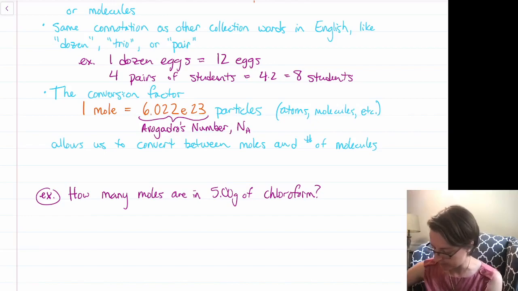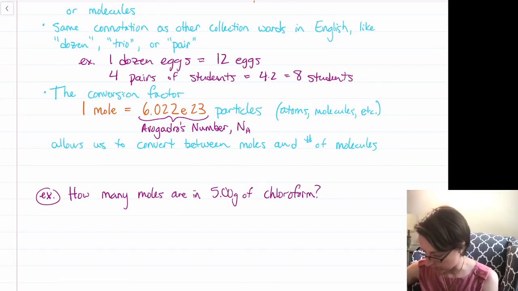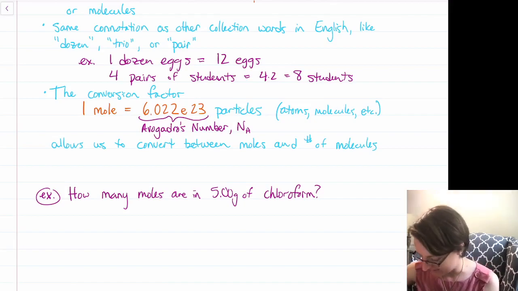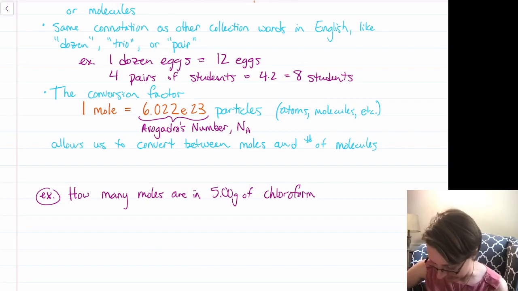Okay, so first example, how many moles are present in 5 grams of chloroform? So this reads a little bit like a chapter 1 problem, and indeed, in some ways, this is just like a unit conversion. And so what we're going to want to do for this problem is find a conversion factor that allows us to translate between grams and moles. And you may notice since chloroform, CHCl3, was one of our examples earlier for calculating the molar mass, that we actually have that conversion factor.